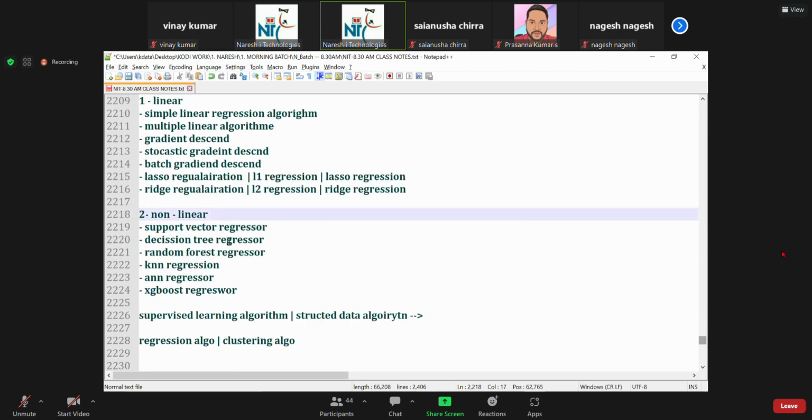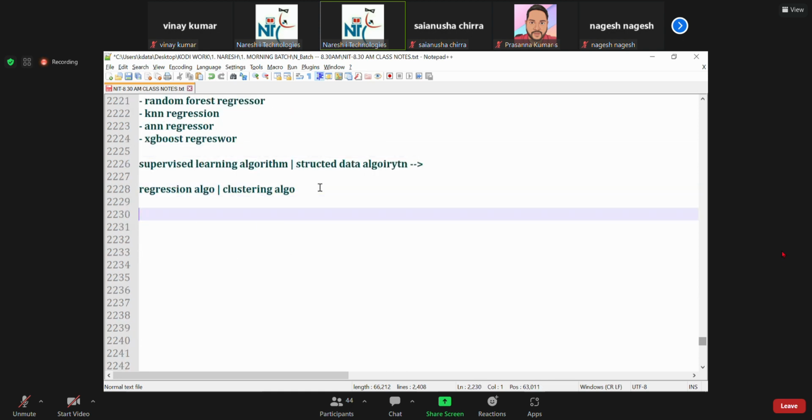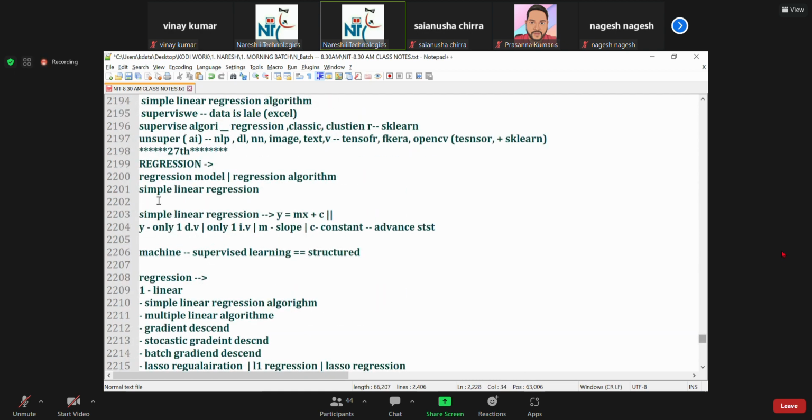In non-linear, we have SVR, decision tree, random forest, KNN, ANN, and XGBoost. Understand? Okay, let's go. The first topic we use is called simple linear regression. Just one moment, I am removing this.